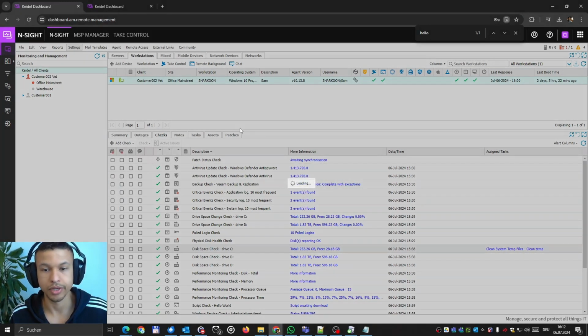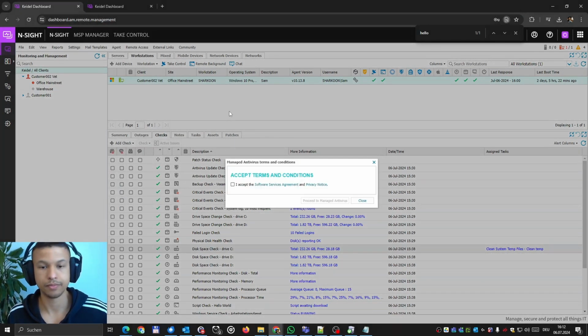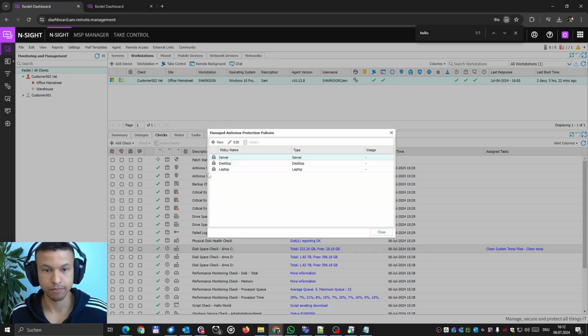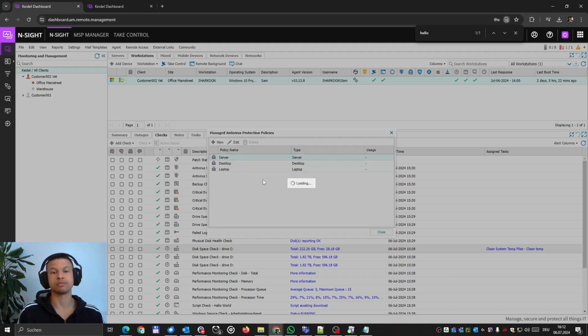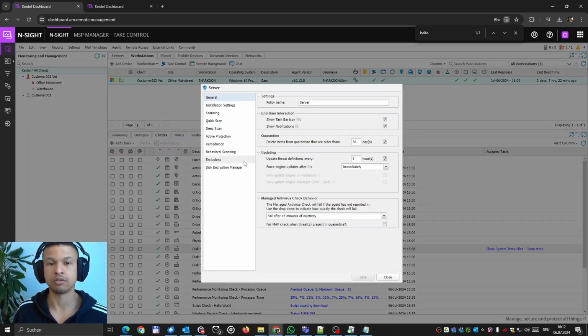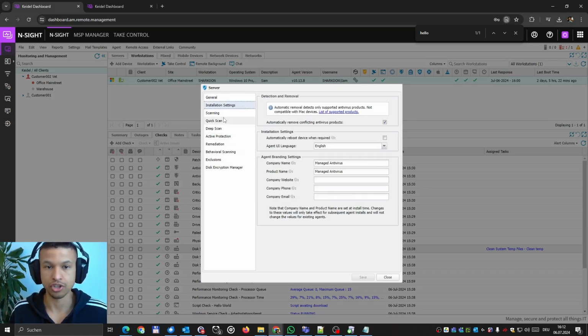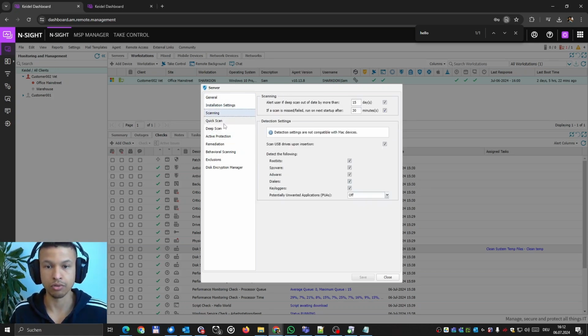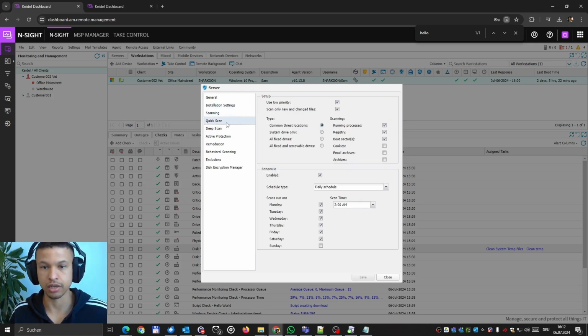First we're gonna create a policy. Yes, we accept that. And then we can either edit one of the existing policies or create a new. Let's look right into this. Now, manage antivirus is the rebrand of the Bitdefender. These are all the settings you can change. I will not go through each settings. I will just click through here for you real quick, and you can pause the video to see what can be done here.